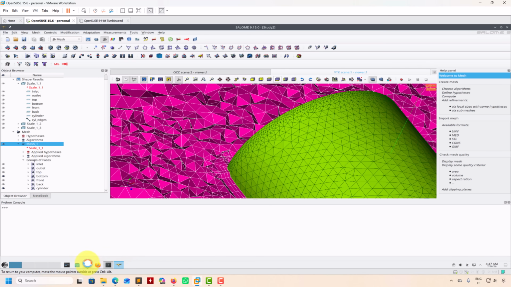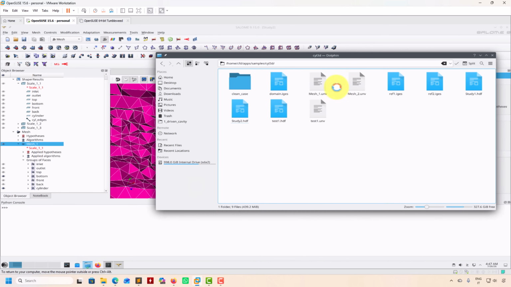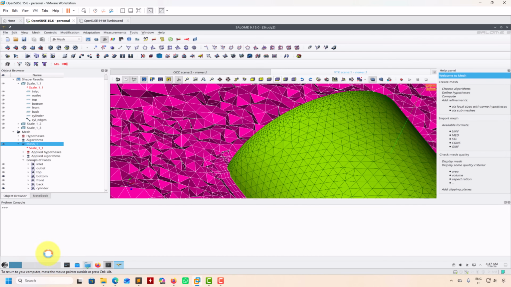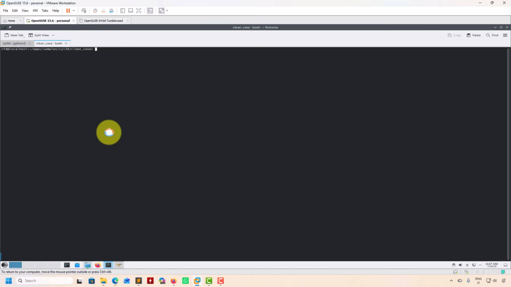Here I already exported the mesh. I'm going to use two meshes, mesh 1 and mesh 2, which correspond to study 2 and study 1. In the video description, you have the link to download the HDF. Then you need to export the mesh. They are ready to use. So let's do it here. I already have my clean case, and I'm working on that. Let me see what I have. Nothing is empty. So let me go ideasUnvToFoam and let me convert the first mesh.